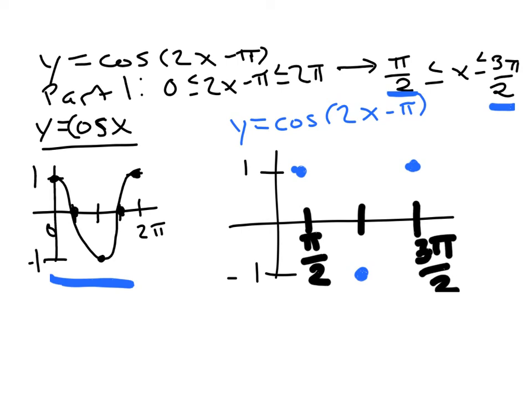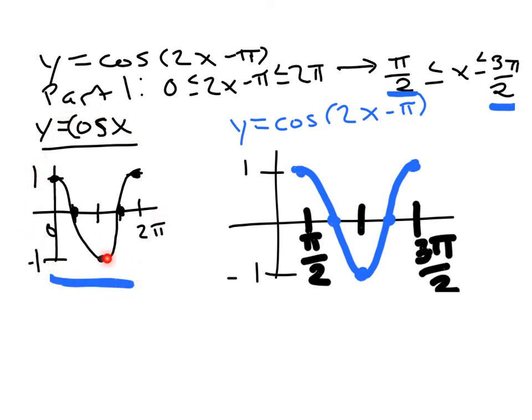Okay, so now halfway between this maximum value and the minimum value, I'm going to have an x-intercept right here. And on the right-hand side, halfway between that minimum and the maximum, I have an x-intercept here. And then that's the graph. And that's it. So that's why starting by solving that inequality like we did in part 1 makes drawing the graph so much easier. That's going to be the 2 key things: knowing to start by solving this inequality, and then knowing your basic shape for the graph of cosine.